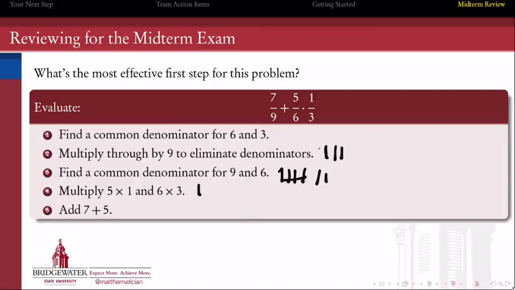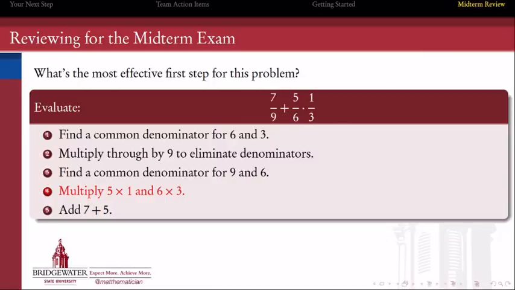But don't you still have to multiply 1 over 3 though? Like, for the 5 over 6? I agree with that. So what is the most effective first step in this list now that we've had an opportunity to talk about it? So 1, I guess? Well, 4. Because you have to multiply 5 over 6 and 1 over 3. That's why I didn't know if I should vote or not, because that was my first step. Okay, well, now that we know that the multiplication is the first step, which one of the 5 options accomplishes that multiplication? 4. Step number 4, yeah. That's the first step that we want here in this problem.